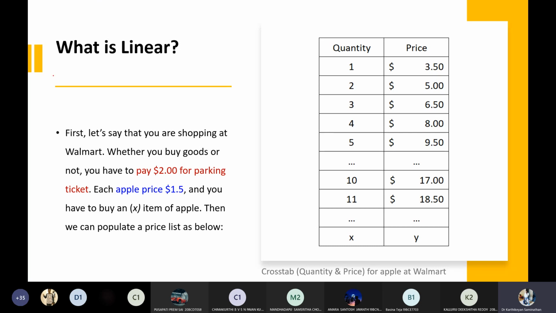So suppose I am buying apples. y is equal to 1.5 into x, the number of apples, plus 2, because whether I buy or not, I need to pay $2 as my parking price.